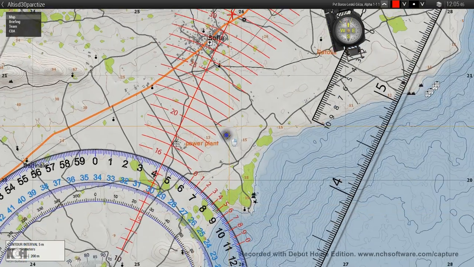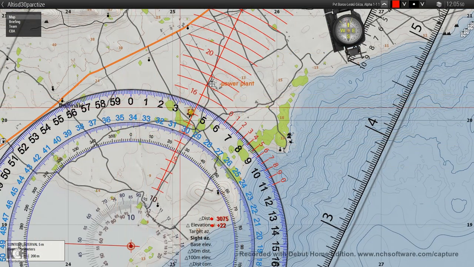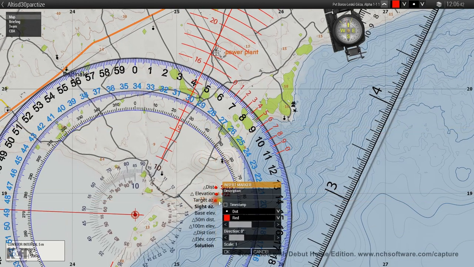The target azimuth. Well, here comes the feature you need to master, because the most outer scale is the absolute azimuth, and you see that it's 41, and this is a fine scale. It helps you to determine the fraction between the two units, like 410 and 420. In between you can determine the smaller digits by checking which of these lines aligns perfectly with any of these lines between the red lines and the blue lines. You see the 8 aligns perfectly here, so you don't have to mind this number, you have to mind the 8. So the digit is 8, so that is 418. The target azimuth is 418 degrees.